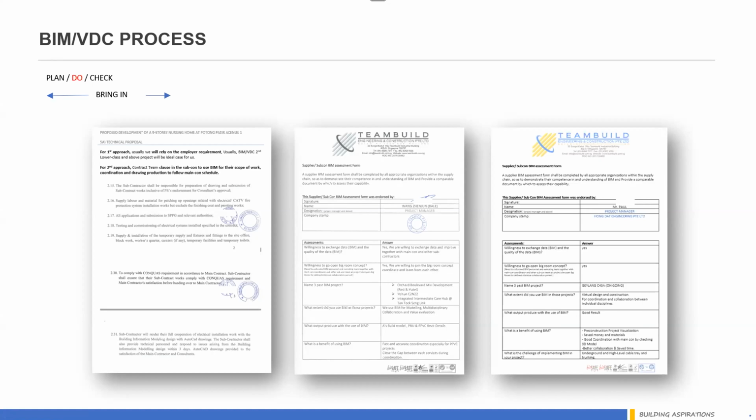Nico, is there an incentive for the subcon to comply or participate? Yes, because you can see here, it is in the contract: the subcontractor shall be responsible for preparation and drawing submission, and the BIM model, all those. In the contract, we put in whatever the project requires for delivery.